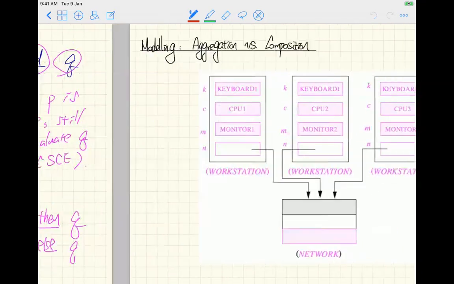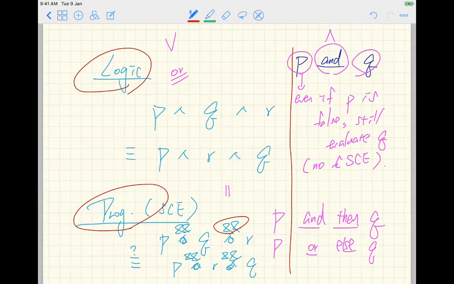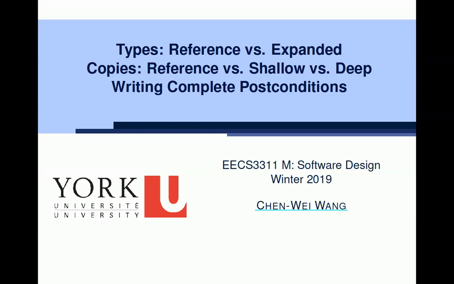And then we can talk about some interesting design. For today and Monday, my ultimate goal is to somehow prepare you well for two things. Number one, I want to prepare you all for lab number 2 because you're supposed to write some contracts, especially post-conditions. Number 2, more importantly, after the reading week, you're going to have your lab tests 1 and 2. One of them will be about writing contracts. So that's why I want to give you this lecture earlier so you can think through the issues.